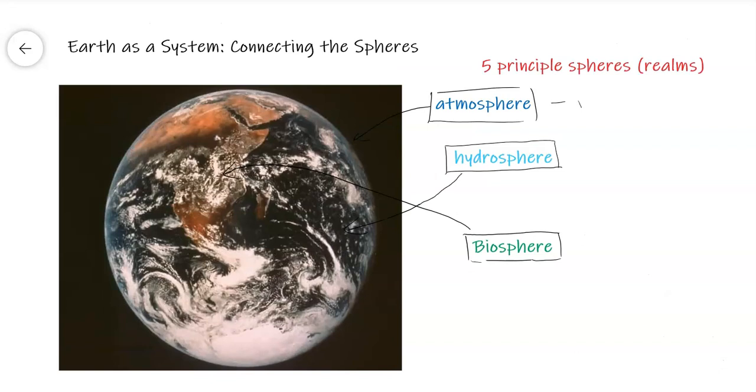Next sphere, we have the atmosphere. Atmos is Greek for vapor. It used to be called basically the vapor region or vapor realm, but then moved into the more commonly termed atmosphere. This was coined in 1638, so it's the oldest term out of these spheres. It was first used in English text in 1638, and it was in reference to the moon's atmosphere. Back then they had curiosity about the moon's atmosphere, if there was an atmosphere, what kind of gases were involved. But now we know that the moon does not have an atmosphere due to its gravitational pull or lack thereof. From 1670 onwards, we know atmosphere as the term used today.